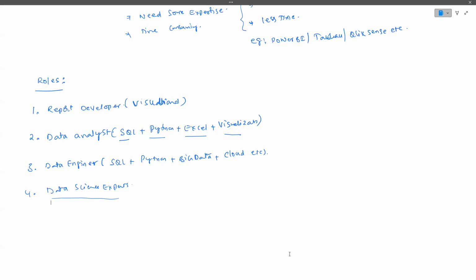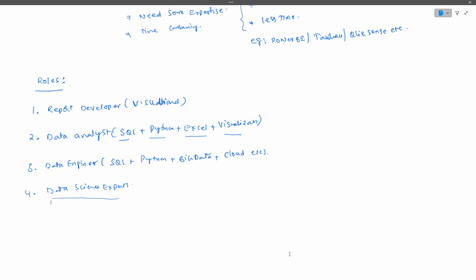With any tool like Tableau, Power BI, or QlikSense, you can learn it. And that is just a small introduction regarding Power BI. Since it is my first session, I'm not going into more detail. Once again, Power BI is a data visualization software from Microsoft. It mainly helps you convert data into a visual format.